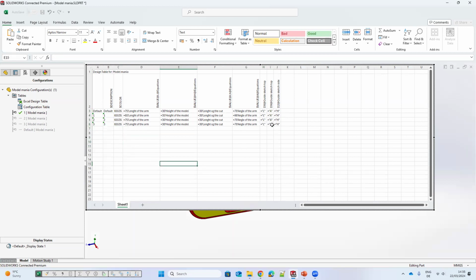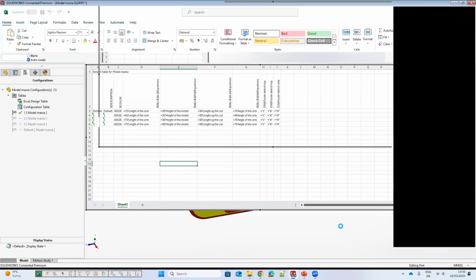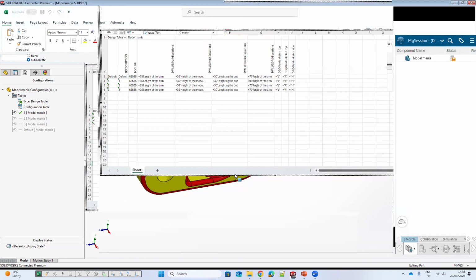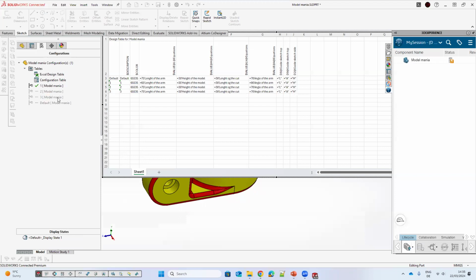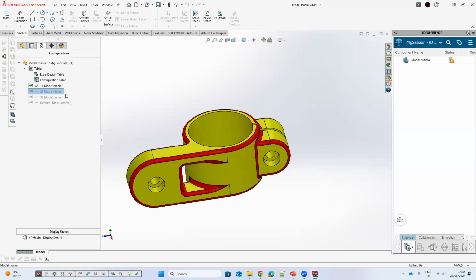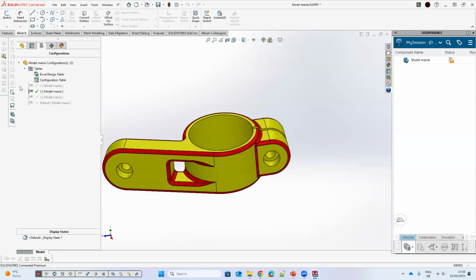Now we see that these are the global variables, or you can use it as a configuration. Now 2 is different.